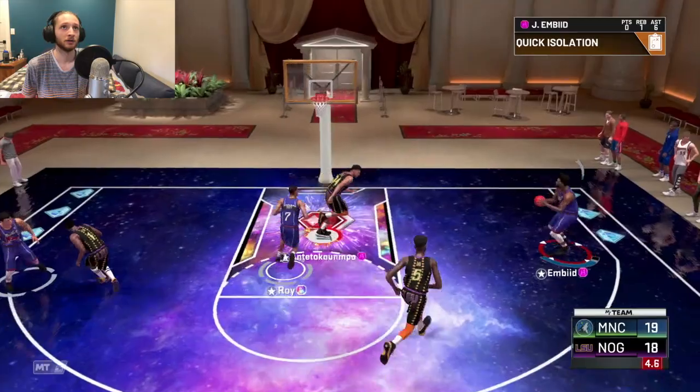So I'm starting the timer. We've been playing for quite a while now, and we've only seen the Amethyst T-Mac. So I think we're due for like a Pink Diamond or Galaxy Opal at this point. Oh, there we go. End it, Joel.